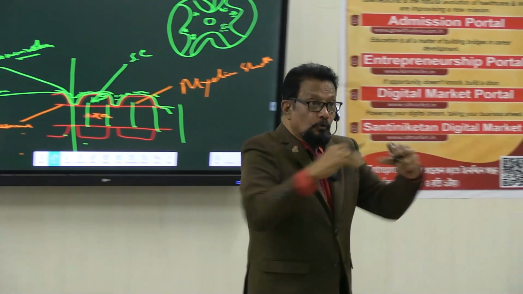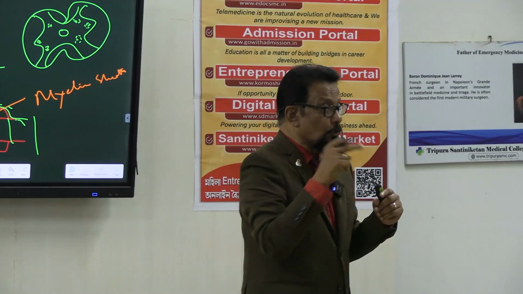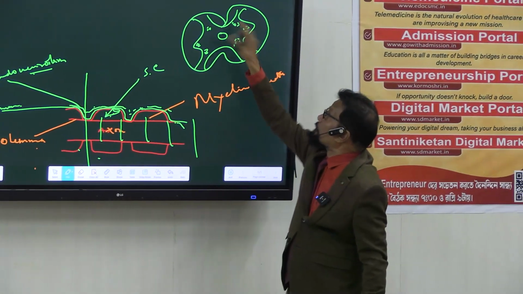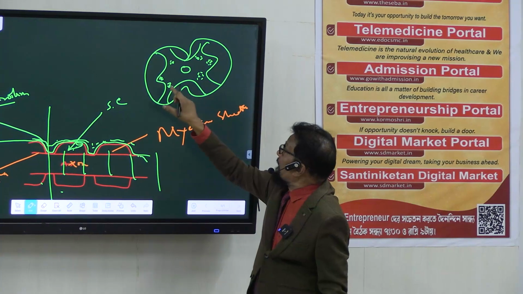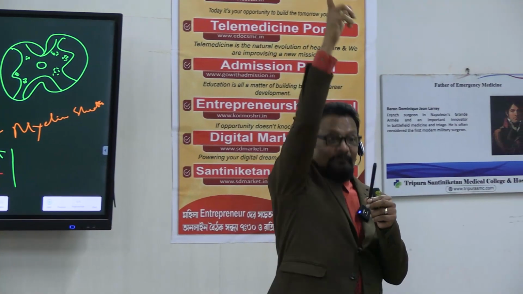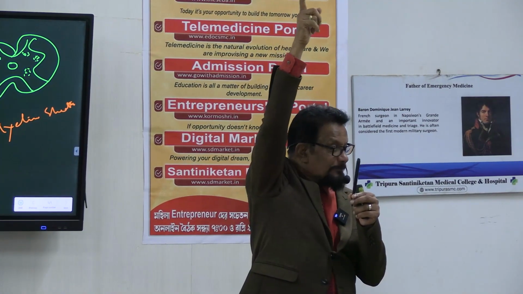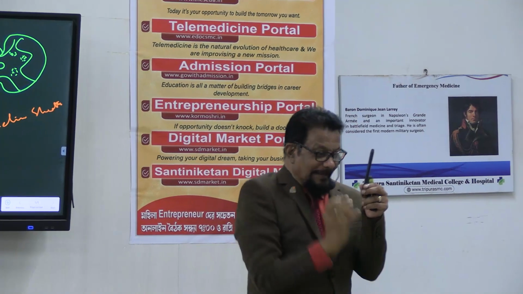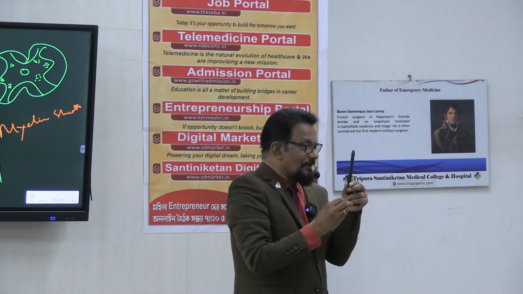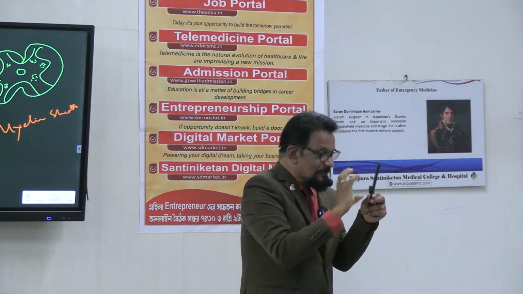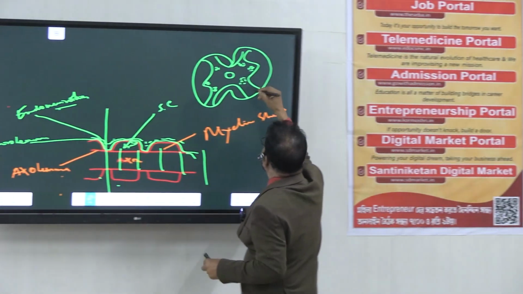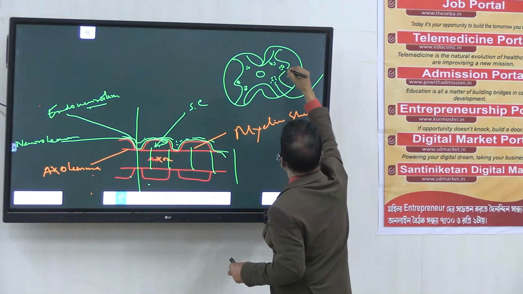there are different types of groups of cells, we call them horn cells, H-O-R-N, horn cells. These are lateral horn cells, these are anterior horn cells, these are posterior horn cells. They are actually connecting the nerves coming from the cerebral cortex, coming and ending in the horn cells. From the horn cells, a new neuron. Horn cells are actually cell bodies. From this, their axon will rise, and this axon will pass to the periphery.